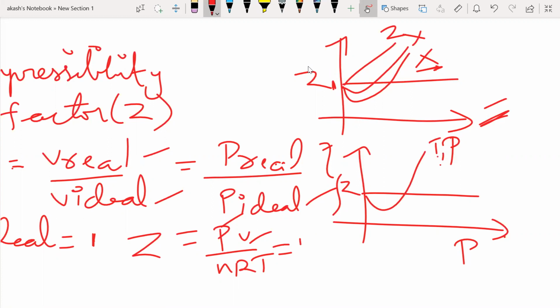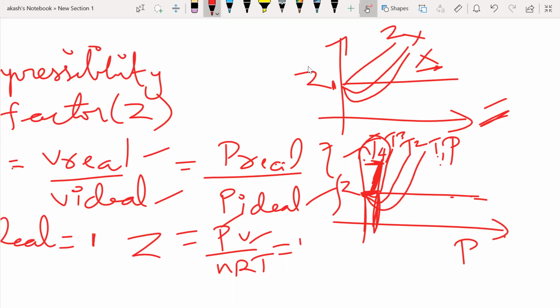Now what happens if I increase the temperature to T2? You will see that the dip is decreasing. This is T2. If I increase the temperature again, the dip will still be decreasing. At a point, it is going to exactly coincide with the ideal gas curve, at a particular temperature T4. Obviously it's going to increase after that, but there is a range of pressure from here to here where the ideal gas curve and the real gas curve are coinciding. That is what is called your Boyle temperature. In this case, this T4 is your Boyle temperature.